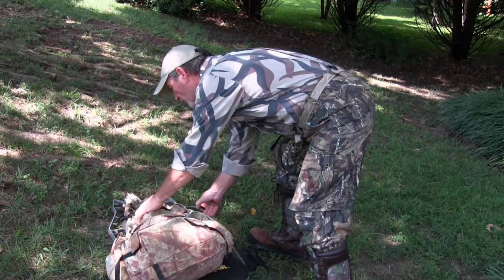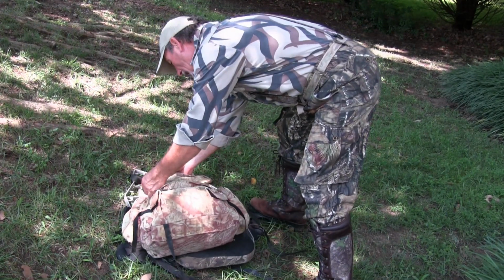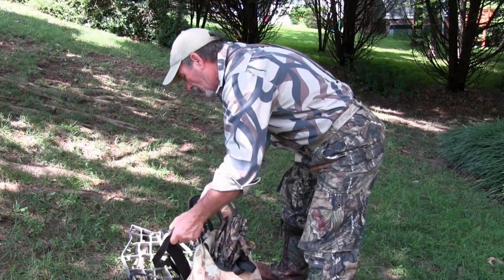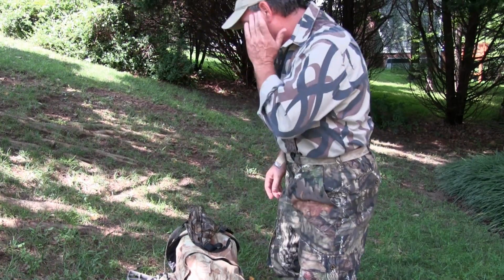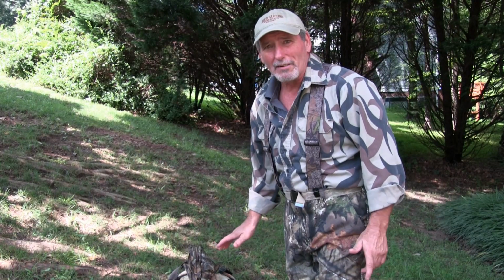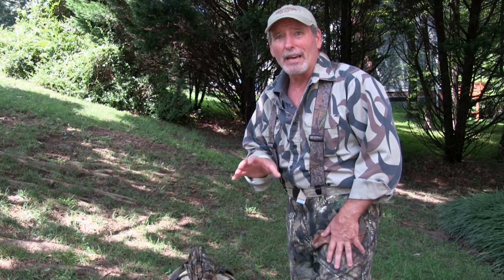Now, this is a Crooked Horn Outfitters pack. I had to look to be sure that's what it was, and it's close to 20 years old itself. Now, I paid $90 for this thing. I think it's probably twice that now. And when this one completely quits, I'll buy another one without hesitation. Is Crooked Horn Outfitters paying me anything for this? No. I'm going to buy it because it's effective and it works.